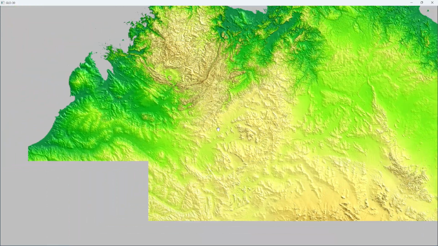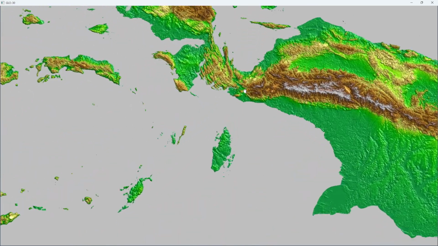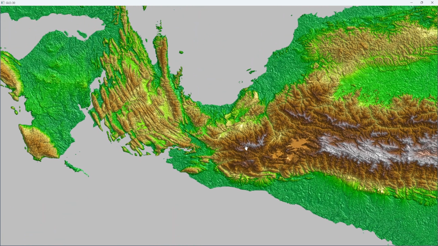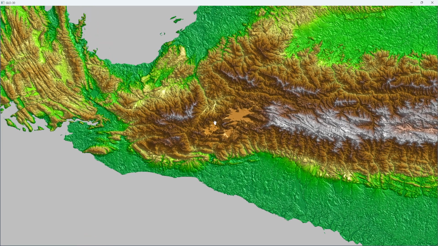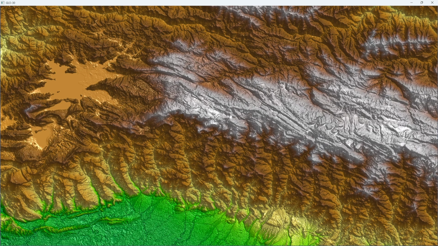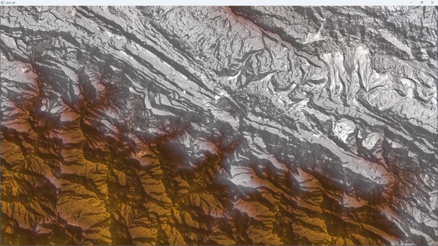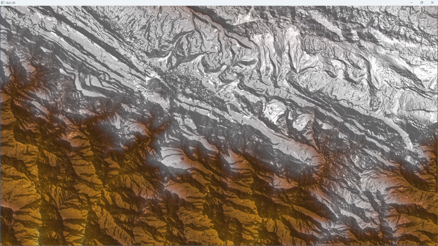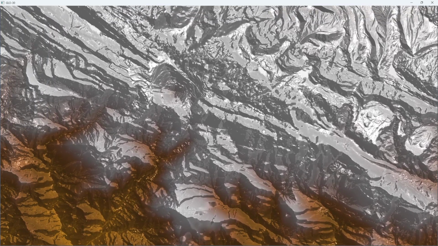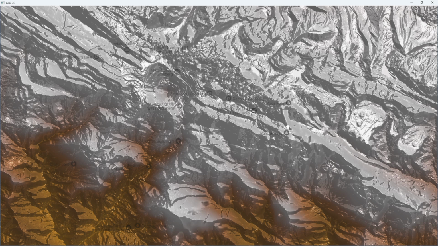So talking about holes in the ground, there's a spectacular hole in the ground up here. So up here in Papua New Guinea, here on the western side, which I think this is Indonesia, so this is up around 4,000 meters or more. Actually, the highest peak in Asia is this one here, and it's called Puncak Jaya, I think. Yeah, Puncak Jaya. So that's the highest peak in Asia.